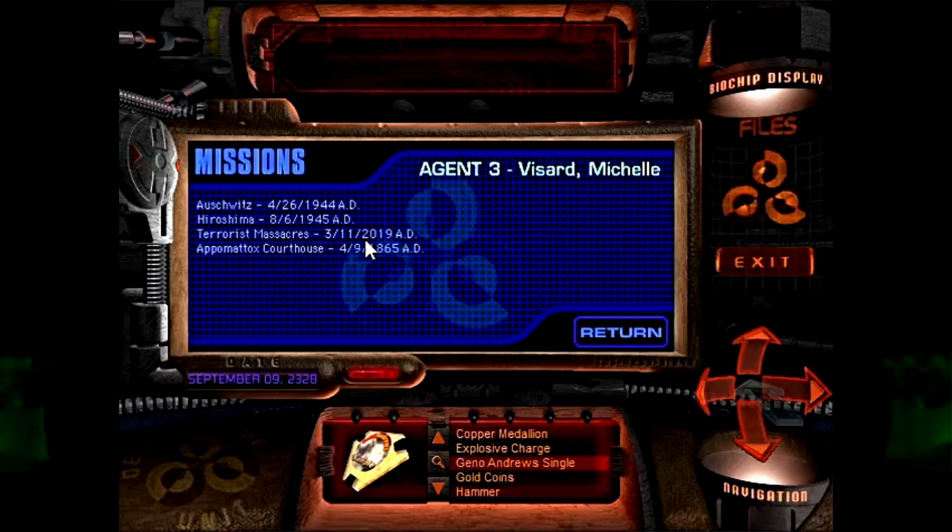Paris Massacre, March 11, 2019 AD. This one was not real at the time of the creation of this game, obviously, because back then terrorism was maybe not uncommon, but it wasn't as prolific as it is today. And then the Appomattox Courthouse, April 9th, 1865. I believe that is a battle in the U.S. Civil War, and an especially bloody one.